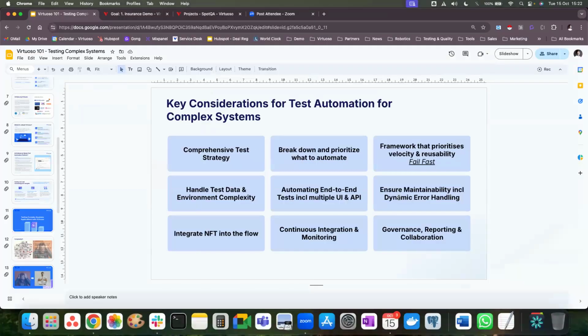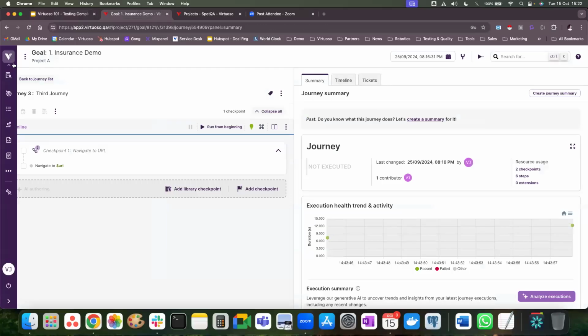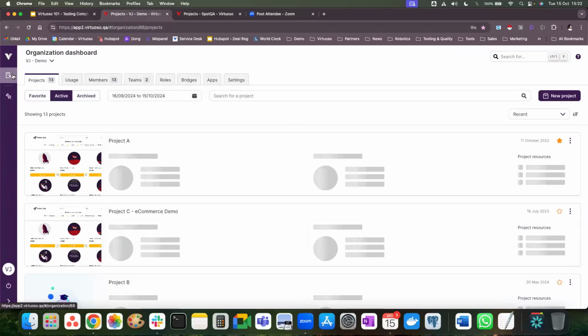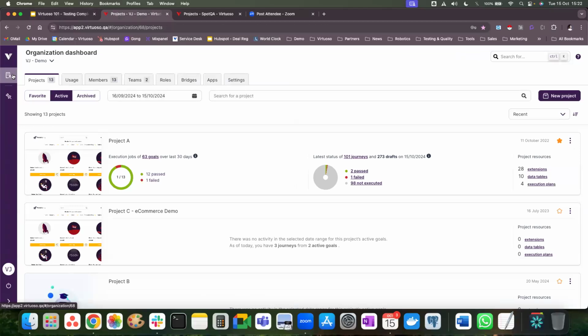Let's just try and understand how we can achieve that with Virtuoso. So let's take an example, and I'm going to do a quick tour of Virtuoso. I'm hoping that everybody can see the tool now on your screens. Just give me a quick hands up or thumbs up if you're able to see it. Perfect. Thank you so much.